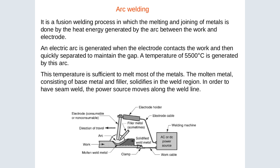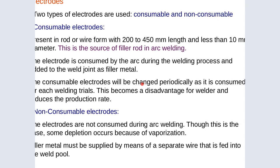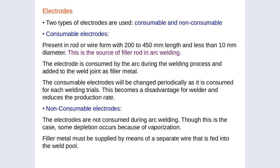And arc welding, I've already talked about how it is done, and you're going to see the notes. The two types of electrodes that are used are consumable and non-consumable. Consumable electrodes are the rods that are used for welding, with a length from 200 to 450 millimeters and a diameter of less than 10 millimeters. The non-consumable electrodes are not consumed during arc welding.